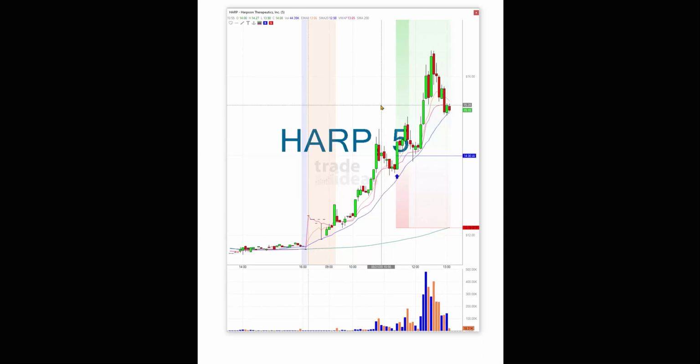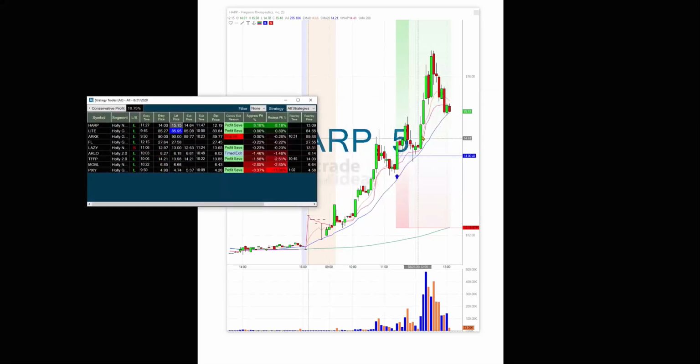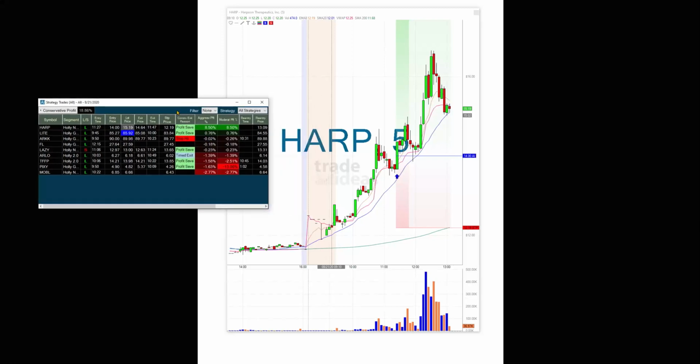So the question I get a lot is, is there any video on how to use the AI? Well, there's no video, but my suggestion is always to use the AI as a watch list for the entire day. You can get setups for the same stock. Just because the AI got out of a stock doesn't mean that the trade is over. You can get a setup later on in the day. So that's why I'm suggesting that you use the AI as a great watch list, and follow the alerts all day long. I have them sorted always on this aggressive profit percent column, so I can always see the ones that are most active all day long right at the top.